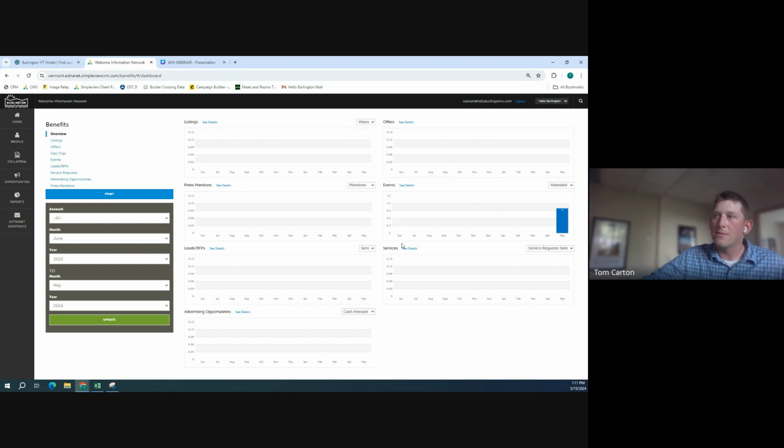So as we keep going down the benefit summary, you'll actually see the press mentions. So this is something we're currently working on to backlog all our press and media inquiries, which include local business mentions. An example of this is we see inquiries from like the New York Times or Afar Media and all these different publications. And we help set up itineraries for their travel writers. And if your business is actually mentioned in that article, it would populate here under press mentions.